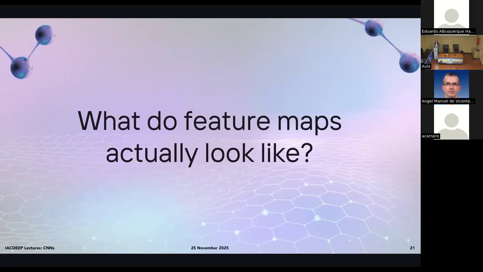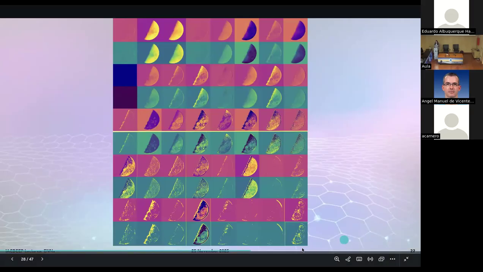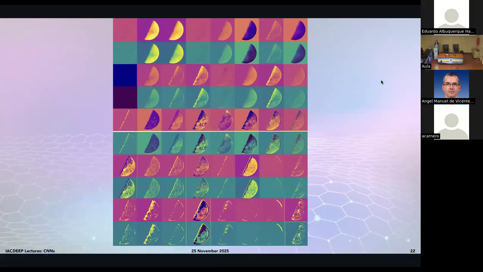So what do these output feature maps actually look like? I think this is a very fun thing to look at because I'm a visual learner and I like to see what the network is actually learning. This is an example that I made with a personal photo I took of the moon a couple years ago. This was a black and white photo originally. You can see some of the layers at the top. They're learning more of the whole object, right? They're the edges of the moon. And then as we progress to these layers lower down, it's starting to learn some textures on the moon surface, right? Some more weird edges, things like that. Things that are a little bit harder to pick up by the human eye, right?